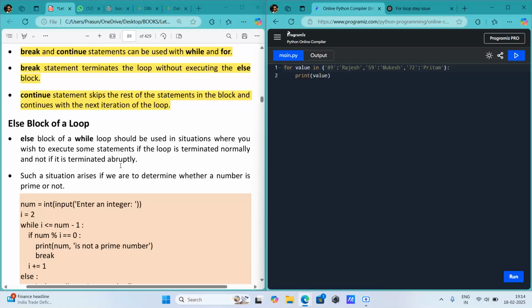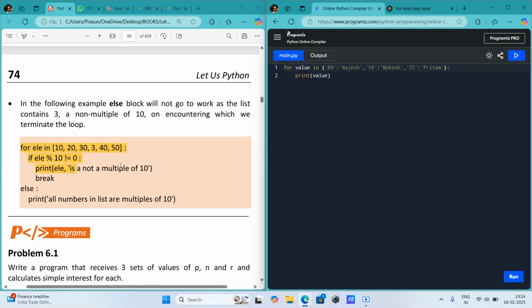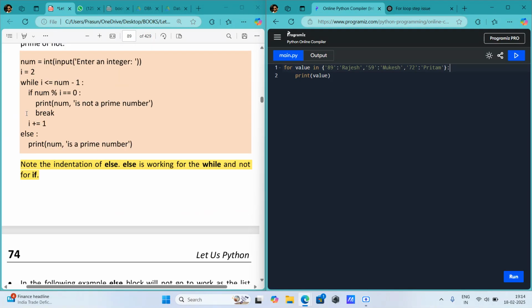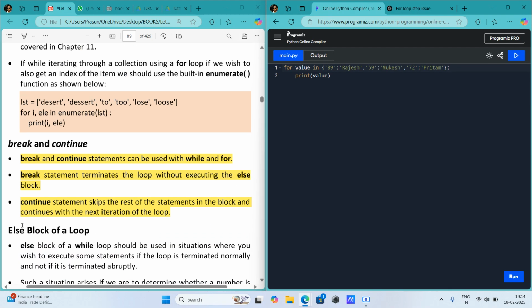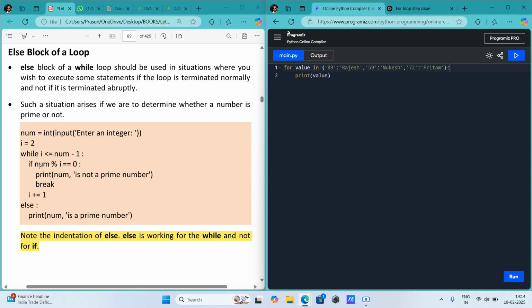Okay, so the last topic of this chapter is break and continue and the else block of a loop. So here in this code you will get to know about these. Let's not waste any time, we will skip to the code directly. num equal to taking the user input, enter an integer.